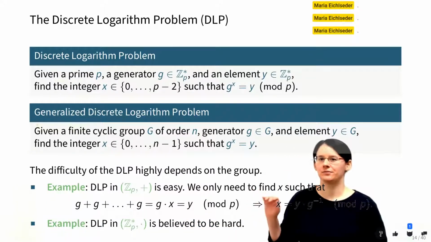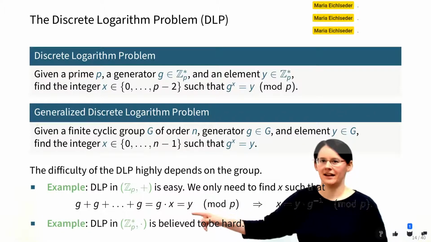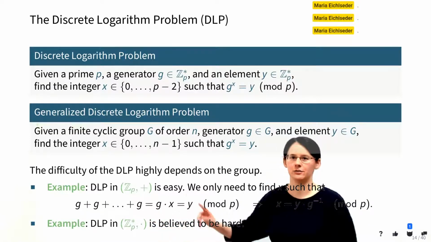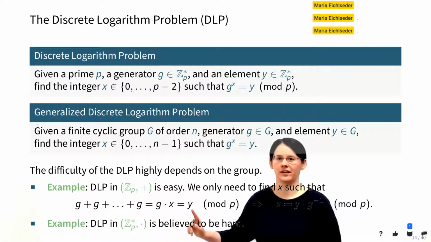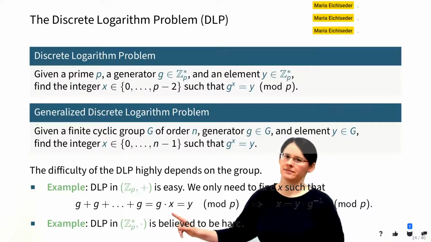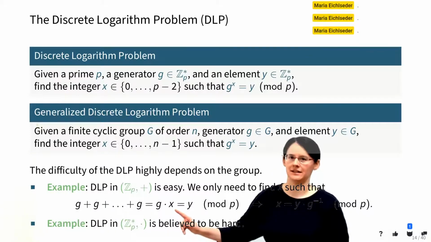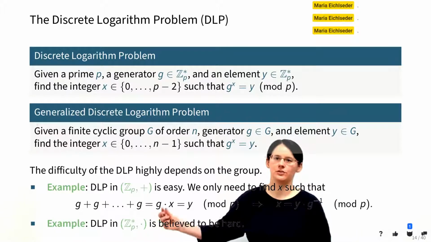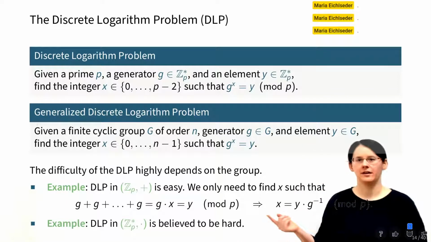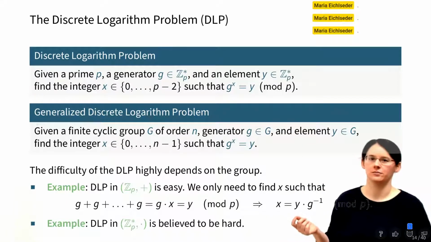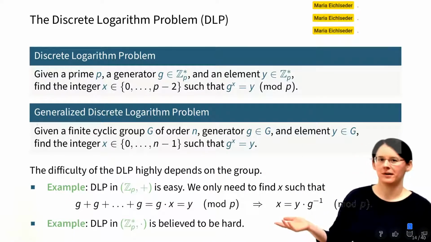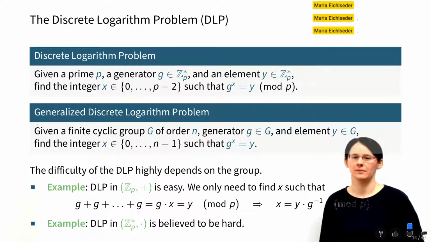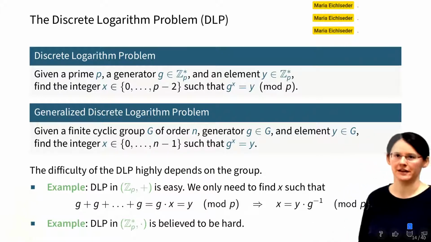So if I try to solve the discrete logarithm problem in this additive group, I'm actually simply trying to solve this very easy equation here, where g and y are given and we want to look for x. This is of course pretty easy because I simply can multiply both sides with the inverse of g and I will receive x equals y times the inverse of g. This immediately gives me my correct solution x without having to do anything more complicated than inverting an element, which, as we've seen, can be done very efficiently.